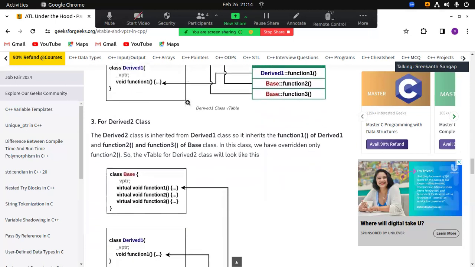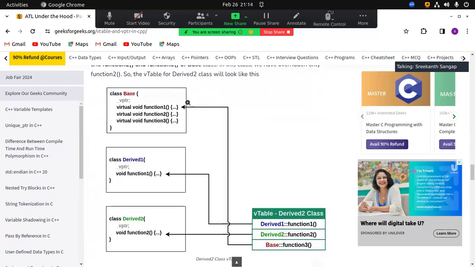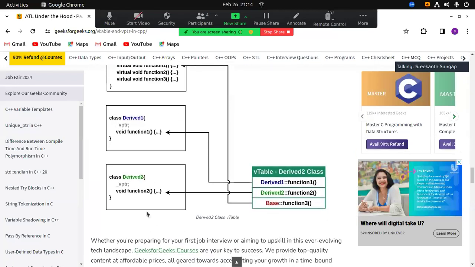Okay, next, we have one more level of derived class. Here, derived two is derived from derived one, and in derived two, he has overridden function two.